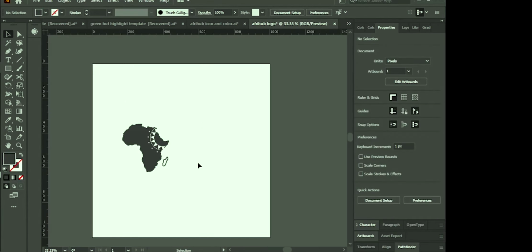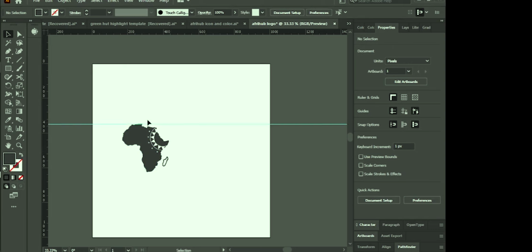So guys, what we want to do now is add our text to complete. We finish designing our icon. It's going to be beautiful. So like I said before, we're going to be applying some principles of design as we design along. So firstly, what I want you to note about logos is that you have to establish visual balance, especially when it has to do with a combination mark logo, where you have your icon and your word mark on the other side. So you have to establish visual balance.